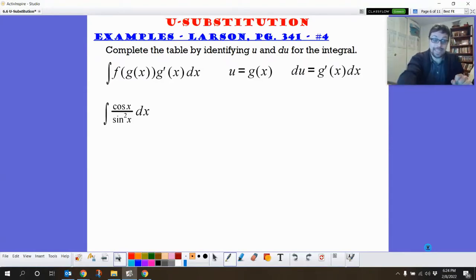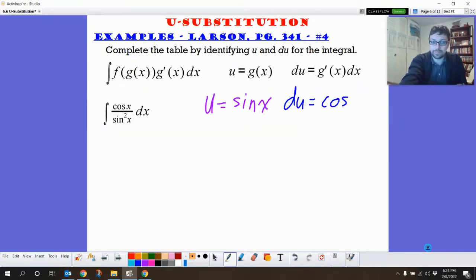So I want to pick sine as my innermost thing. I'm going to try sine as u. Now, if you pick one and it doesn't quite work out, like you're trying to substitute it back and it's not working, try something else. So u equals sine x, and when I take the derivative of sine, du is going to be the derivative of sine, which is cosine. Another reason why I would want to use sine instead of cosine: you could think, if I take the derivative of cosine, don't I get sine? Yeah, but it's going to be harder to substitute that stuff in.